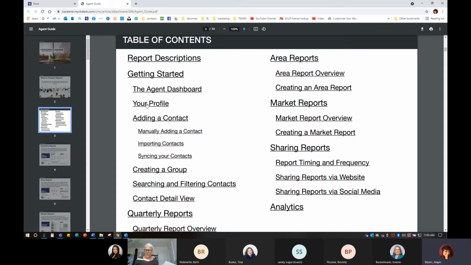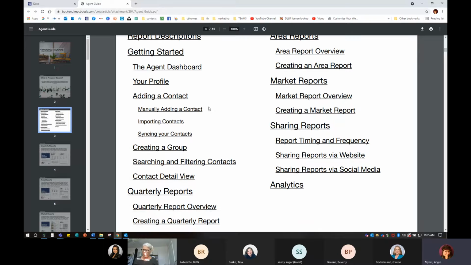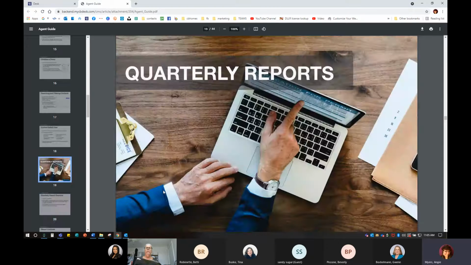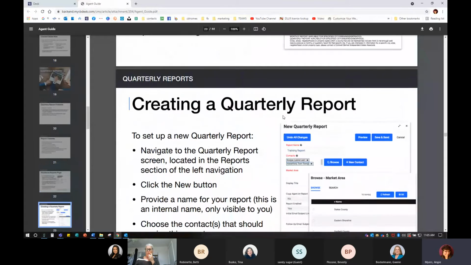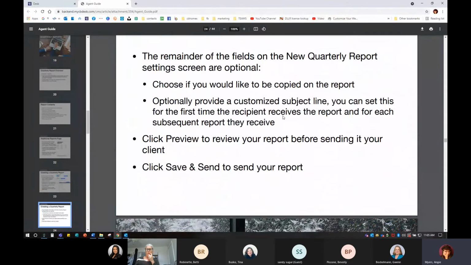And when I say that it's interactive, what I mean is, let's say we've gotten through our profile and added some contacts, and then, if you're like me, my brain turns to mush. So I'm kind of done, and I want to come back to it tomorrow or the day after. I can just scroll down, and let's say the next part is quarterly reports. If I click on quarterly reports, it's going to shoot me down to page 19 where quarterly reports begins, so I don't have to scroll through all of the different pages.